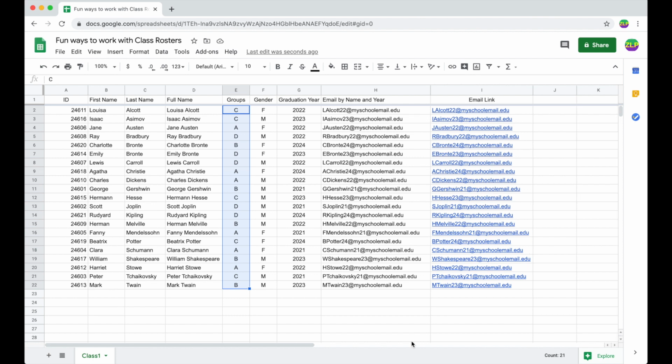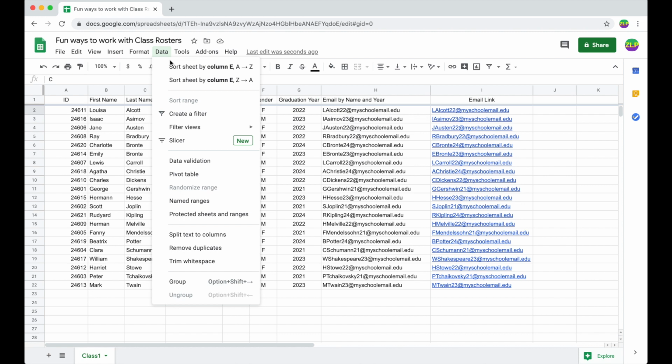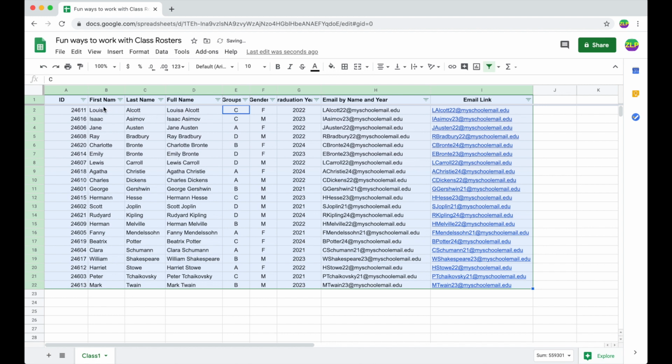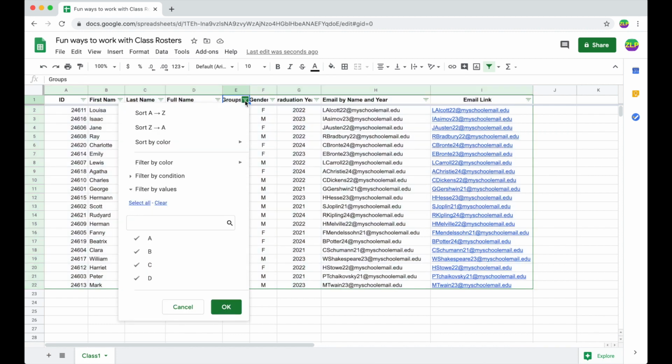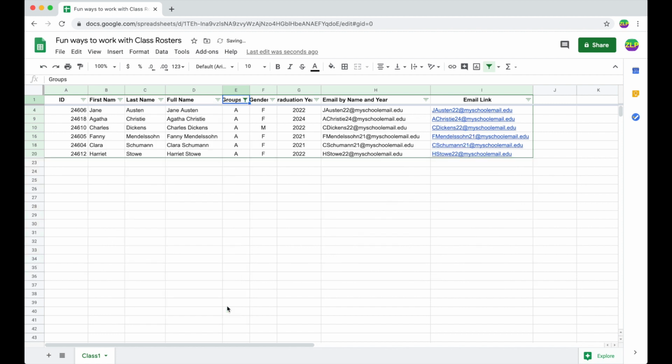All right, so we've got this roster of information here. I would like to show you there is a way that you can filter your view of data to see only certain things. One of the ways is by going to the data menu, create a filter. You'll see these little drop-down arrows appear on each column. For a column that has only a few specific items, for instance, this only has the 4 groups, we can filter and only see group A. I'm going to hit OK, and it's going to instantly filter. You'll see that it has just filtered to only show me group A.